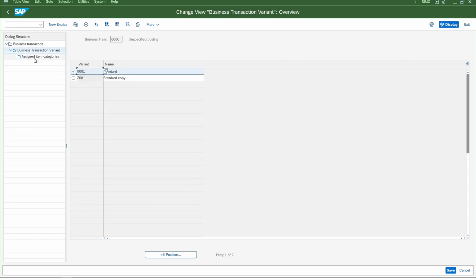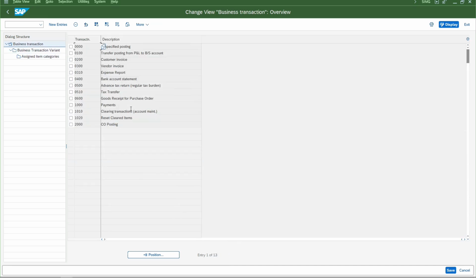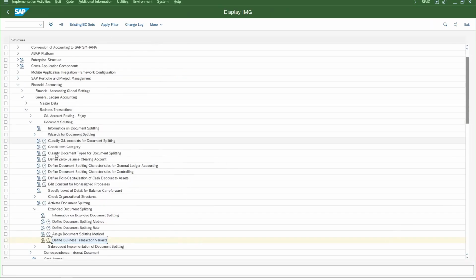So this is the variant that we saw. And here, if you see, we have these kinds of item categories. Before we understand a bit further, first let us try to understand how the system picked this business transaction. So I'll go back. For that, we need to go to classify document types for document splitting.